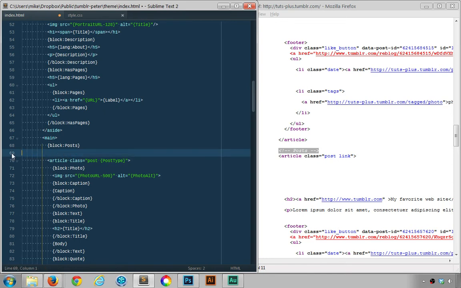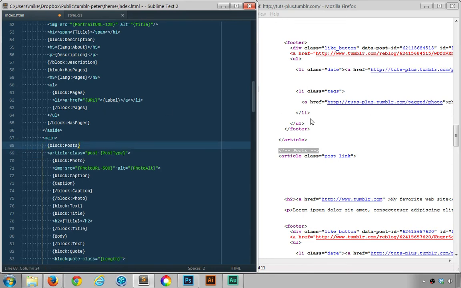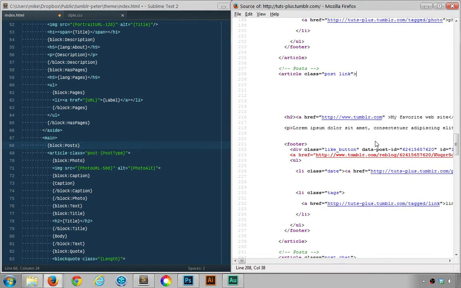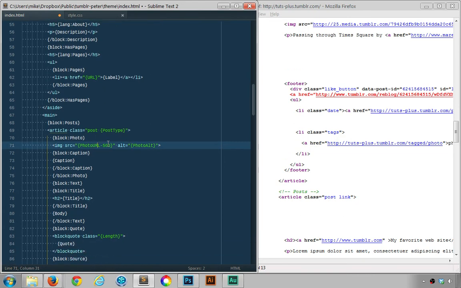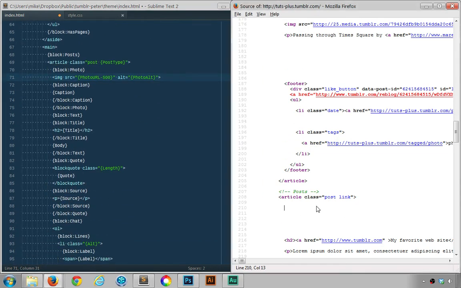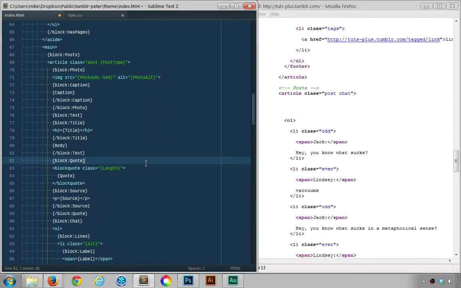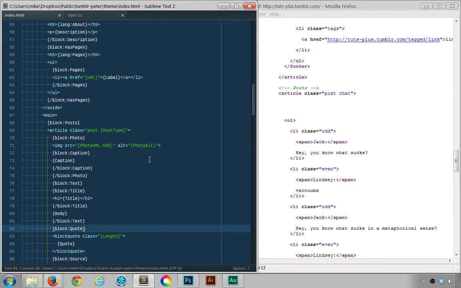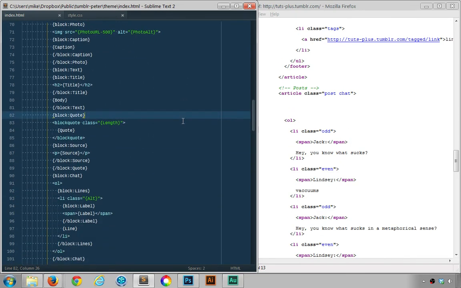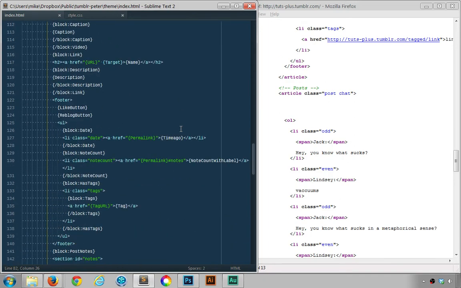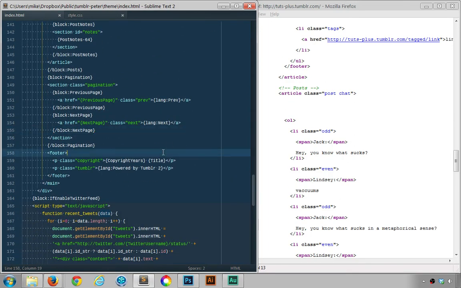So again, please don't add comments in because you'll increase the size of your page. Now obviously this is a small increase and it's not going to affect much, but if you put a comment for every little thing you add in, your page size is going to increase. So again, just remove them out. Sadly, Tumblr doesn't have a comment variable. There may be other theme platforms out there or other CMSs that allow you to add comments that are removed by the server, but sadly Tumblr is not one of them.